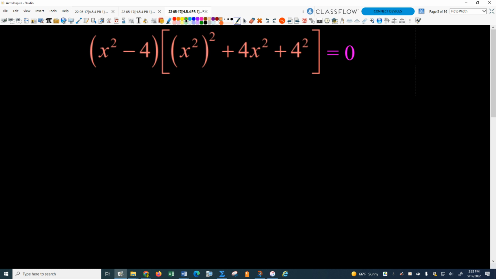Okay, I don't have to, though. If I'm not being asked to factor this thing completely, I don't necessarily have to. I'm just trying to find the solutions. So I could just say, okay, I've got a quadratic factor here. Let's just ask the math gods for the zeros by setting it equal to 0 and solving. Well, I don't have to factor that. I could just directly isolate x too, couldn't I?